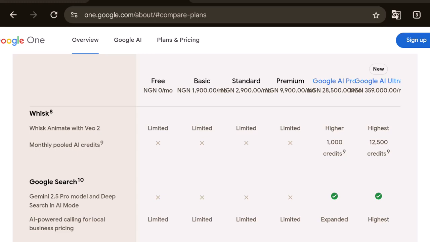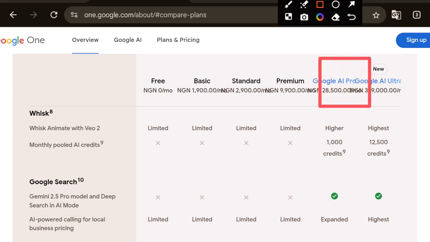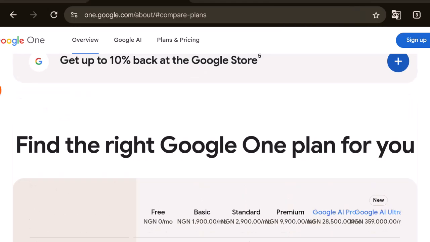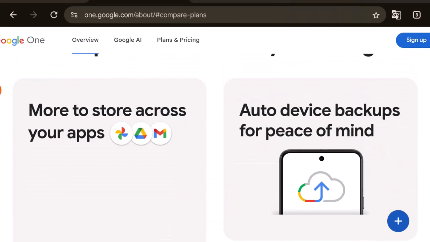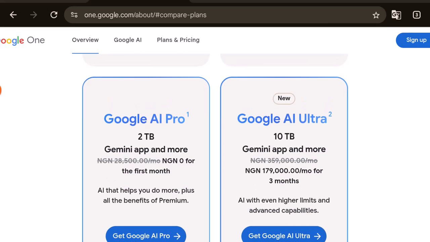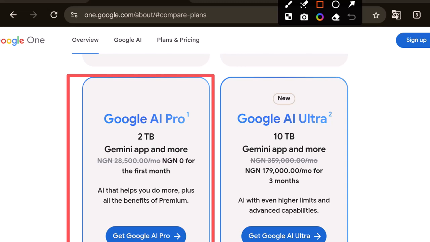So we have the Google One subscription, which we spoke about. Google AI Pro is what we want to use. But how do you get the Google AI Pro subscription? As you can see right here, we have the different subscription bills which we talked about, and as you can see the pricing from here. I'm going to show you how to get it at a cheaper rate for a year. So this will be able to serve you for a year, and you'll see how it goes for you. So let's see how to do that.